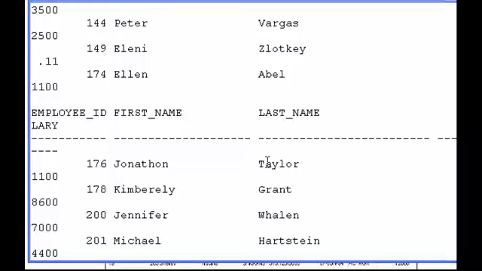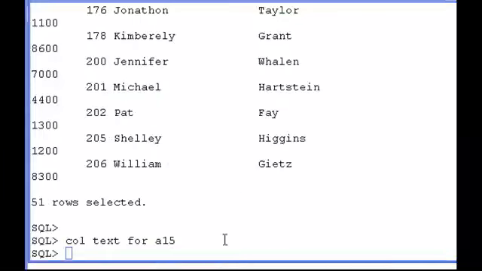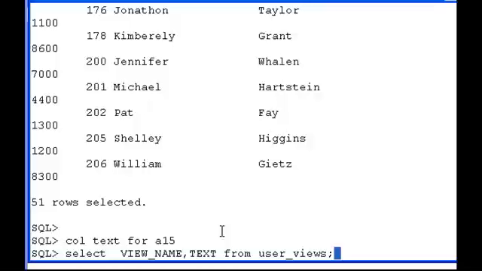So in fact, a view does not have any entity by itself. It just runs a script against the employee table with the desired columns that we selected.